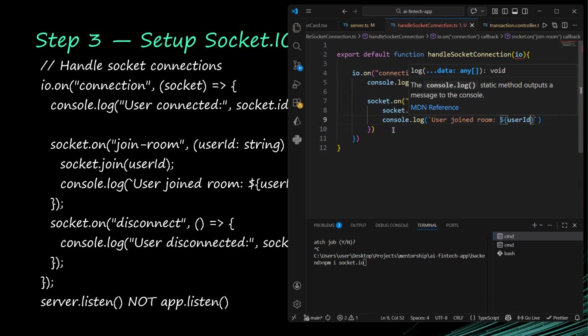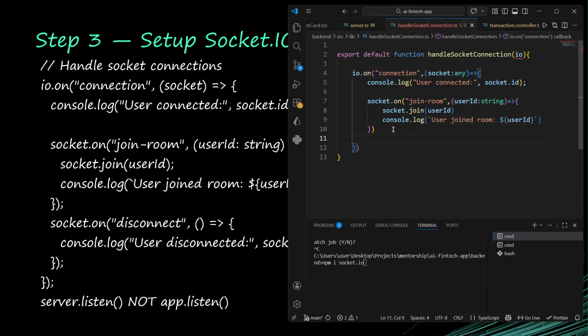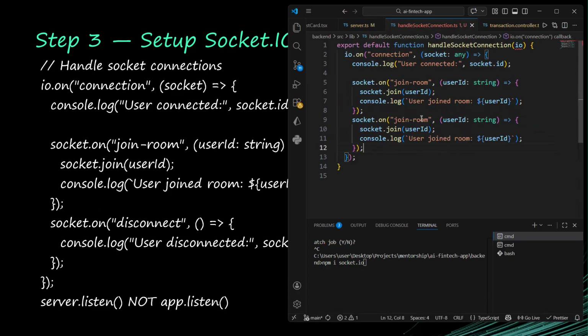Now on disconnect, in case the user disconnects, I'm just going to do the opposite of what we did on the join. So socket.on disconnect.